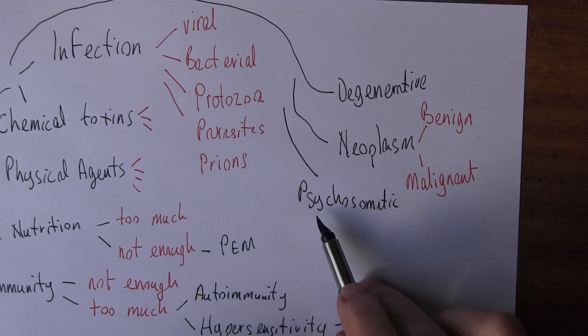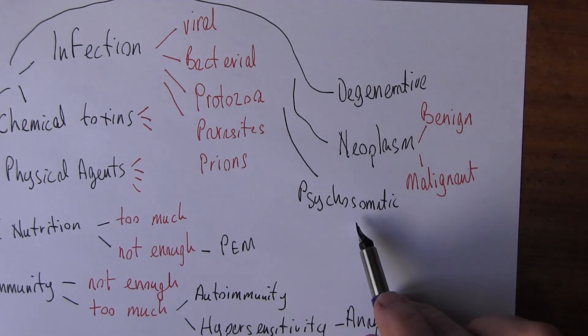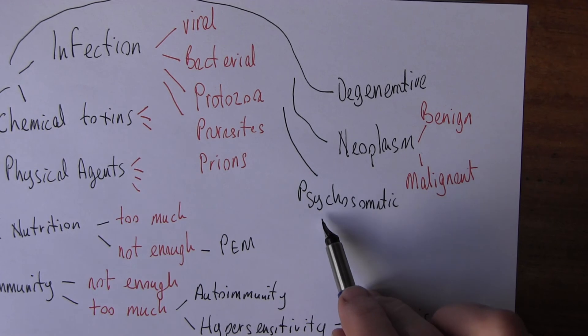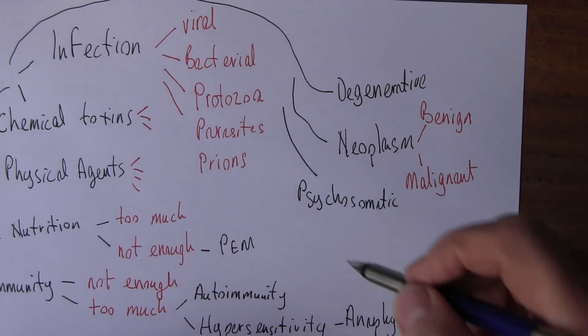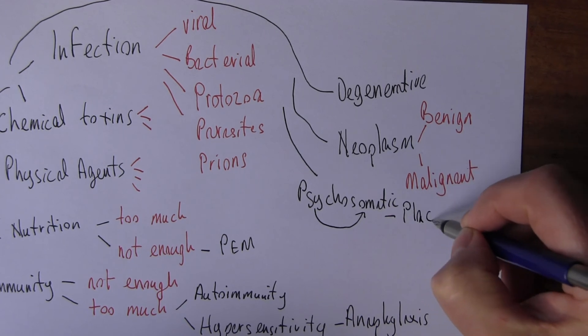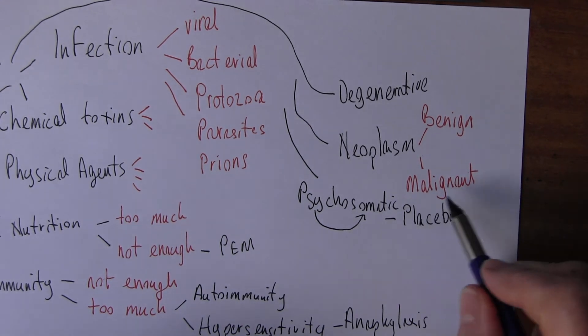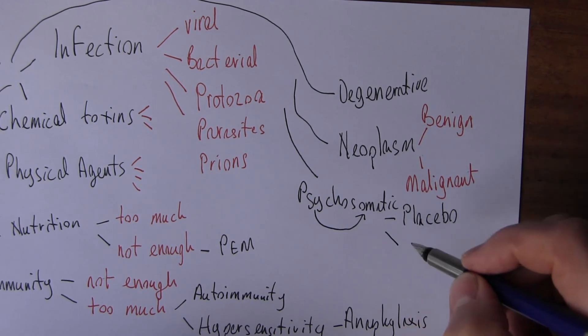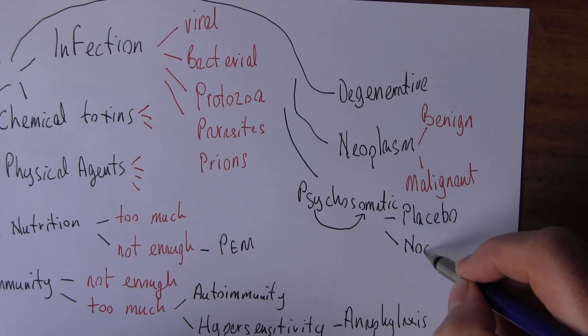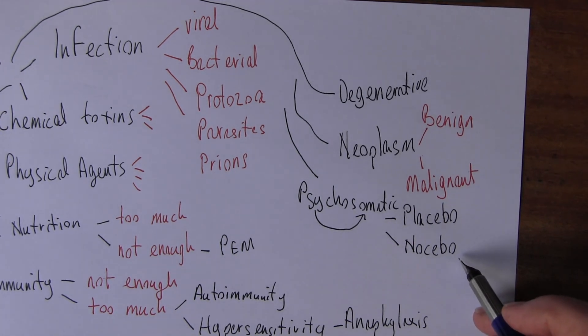Psychosomatic. So obviously stress - the mind can affect the body causing stress-related conditions. But of course it's obvious the body can affect the mind in many ways. You might think of a patient who becomes septic and delirious, for example. The brain can only work properly in a healthily functioning body. We normally use psychosomatic to indicate that it's the mind affecting the body actually. I mean this is the basis of placebo. The placebo effect is really quite amazing when you start looking into it. The placebo effect is a beneficial effect that your patient receives because they believe in you and they believe in the treatment. There's also a converse psychosomatic effect called the nocebo. And that means that if the patient believes that harm is done to them, harm may actually come about. It's a bit frightening. It just shows the importance of the patient believing in you and your therapeutic abilities.